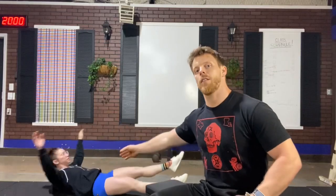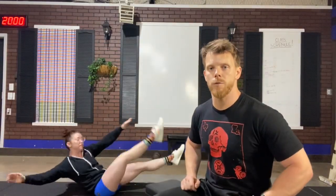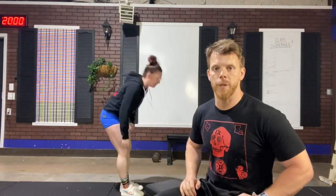Again, she's keeping the top of her shoulders off the ground and her feet off the ground as well throughout the movement. All right, if your shoulder blades or feet are coming to the ground, that's not what we want. We want to keep the core as tight as possible through this movement.